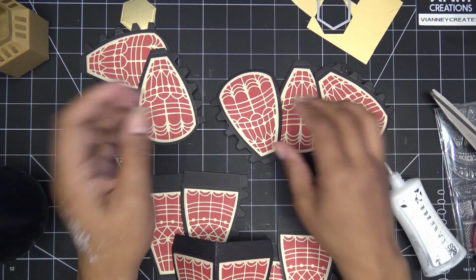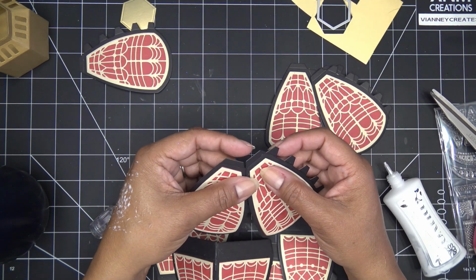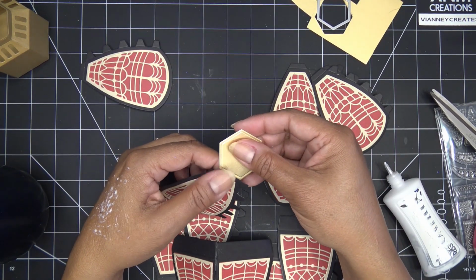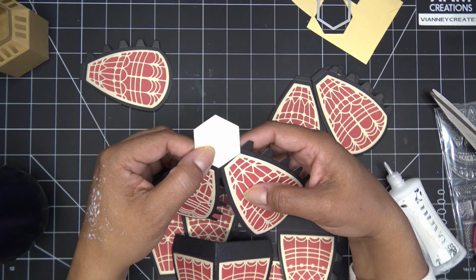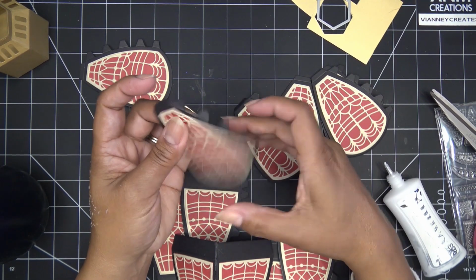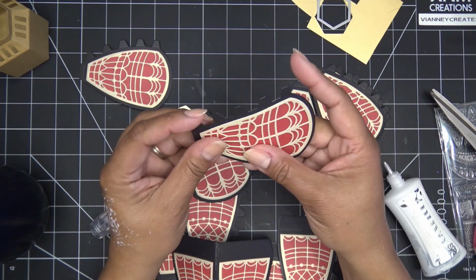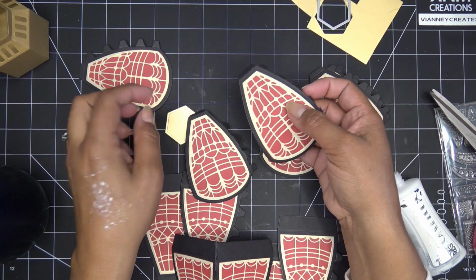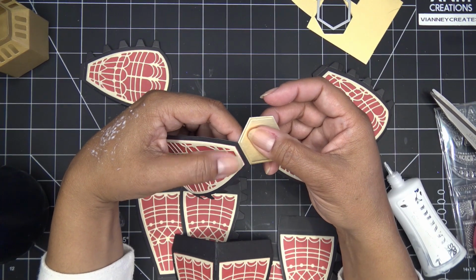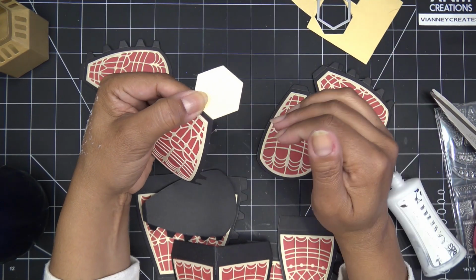The glue's just there. And then this one, I think what I'm going to do with this one first, well, I was wondering if I should go ahead and adhere it to our little base first, right? So it's all glued down, and then these pieces, I think I'm first going to glue them together. And these are going to have a really good curve. So as you're working, if you need to curve them a little bit more, go ahead and do that. But I think I'm going to add them when everything's together. I'll put this on top. But if you wanted to, you could definitely put the wrong sides facing together. And then this one, and then the next one and keep going. And then glue them together down here.